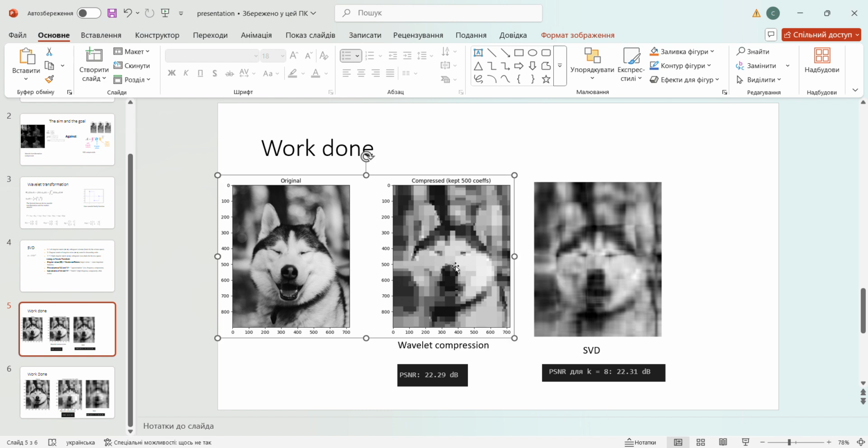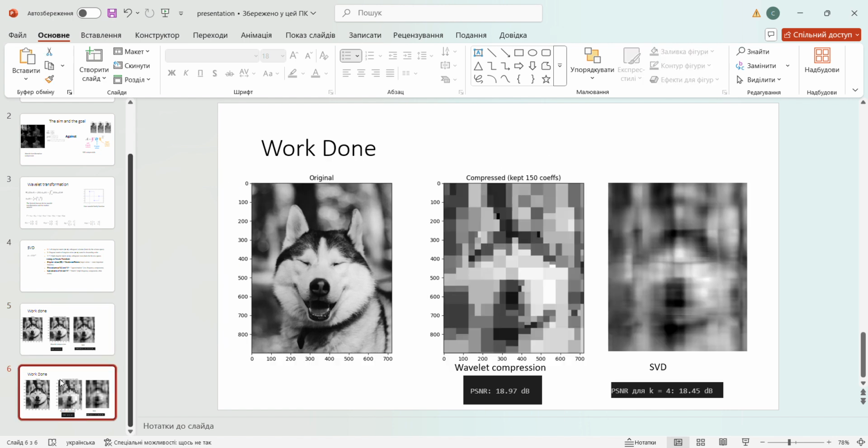Why is that so? Because the idea of wavelet compression is to save main objects, main edges, and because of it our compressed image looks blocky, but SVD works another way. SVD saves the overall structure, and because of it the image looks sharp. Also, in wavelet compression we have many coefficients and we can work with them. We can take 500 and we can take 499, and the PSNR would change a bit. But if here we have the number of singular values equal to 7, the PSNR would change hugely. So we can say that wavelet compression is more accurate for some kinds of work.